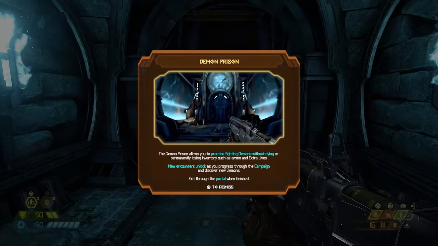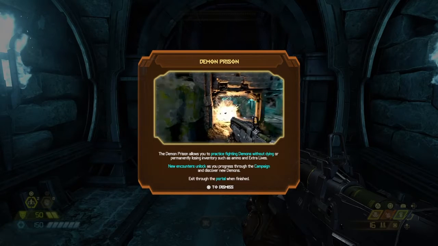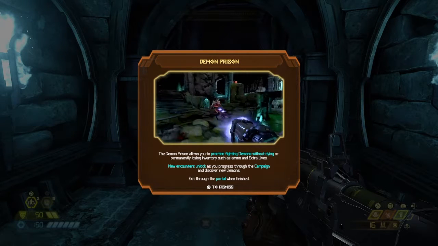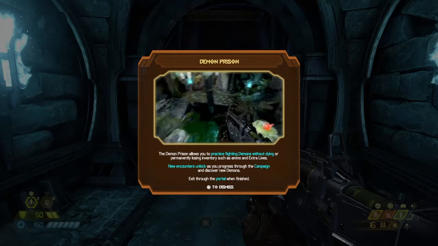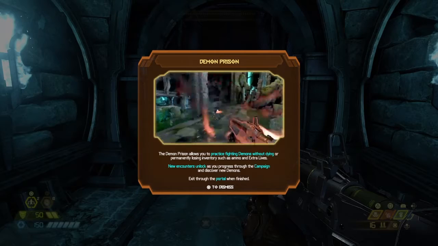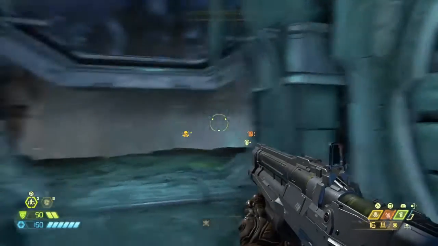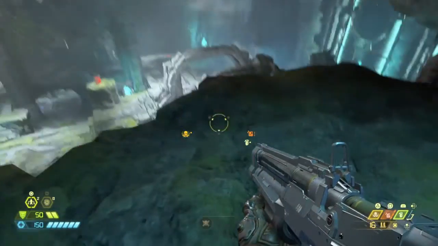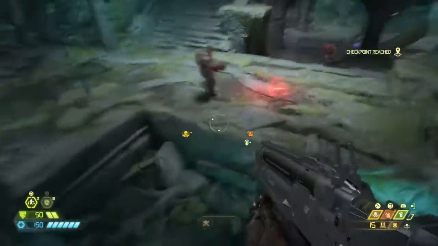Demon Prison. The Demon Prison allows you to practice fighting demons without dying or permanently losing inventory such as ammo and extra lives. New encounters unlock as you progress through the campaign and discover new demons. Exited through the portal when finished.